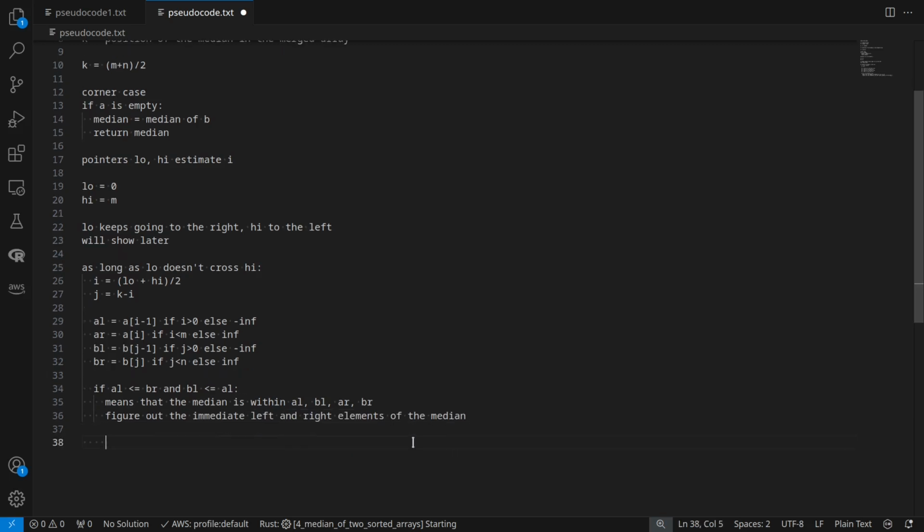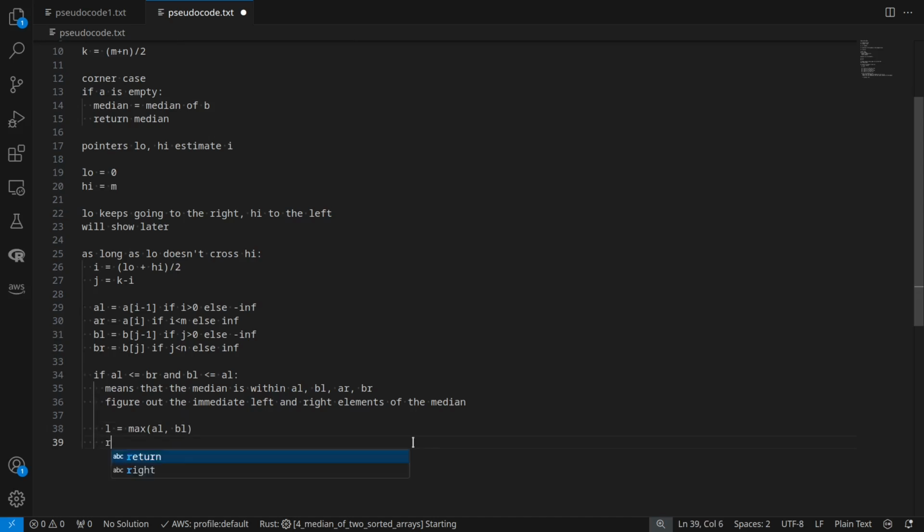The left element is going to be L equals max of AL, BL. It's going to be one of AL and BL. AL and BL are to the left of the median. They might coincide with the median, but they'll never be to the right of the median. Similarly with R, min of AR, BR.